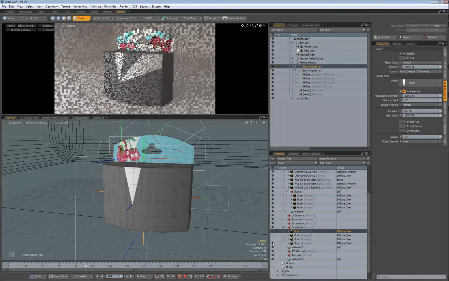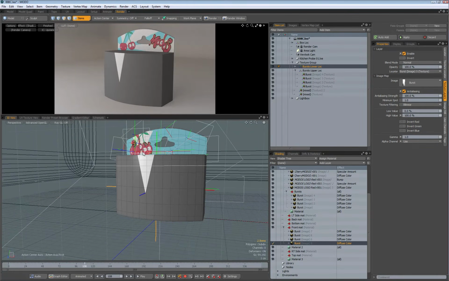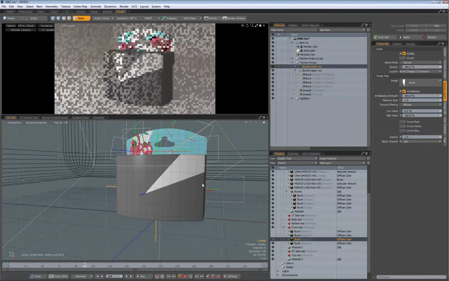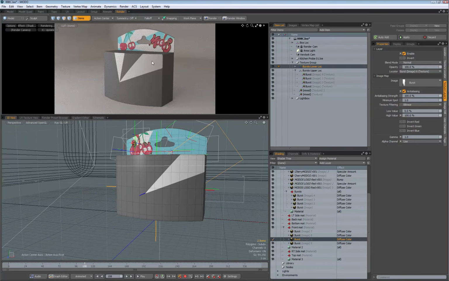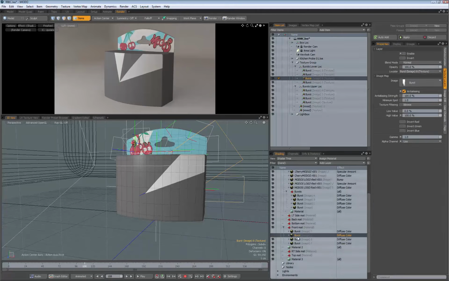So let's hide these all except for the lower one, this one here. So I quite like this one. We don't need to scale or rotate it yet. We may do that a little bit. Let's unhide the next one. And this one I think needs scaled down a little bit on the local X to thin it down a little bit. But one thing I noticed is that we actually have the locator that is the parent of this selected. So if we were to scale, it would scale the locator and all of its children. We don't want that. So let's make sure that we just have the locator we're working on selected.